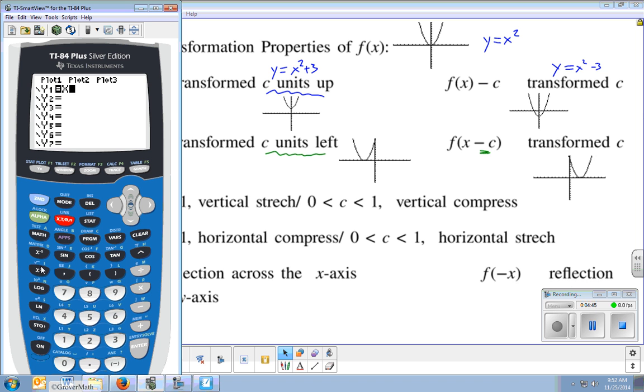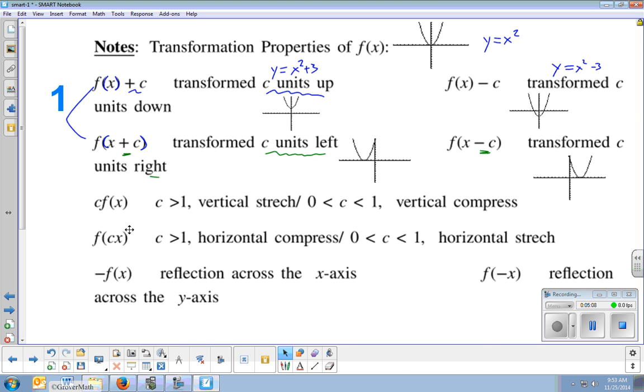If we were to take just our graph x squared, again, take a look at what that was, and I have those up here. How is that going to change if we were to make it, say, 3x squared? So we were to multiply 3 times x squared. And what's going to happen is it's a vertical stretch or compress. If you multiply a number in front of the function, like y equals 3 times x squared, that's what the case is here. And since c is greater than 1, like in this case 3, it's a vertical stretch. And so our graph is being stretched vertically, and that basically makes it narrower.